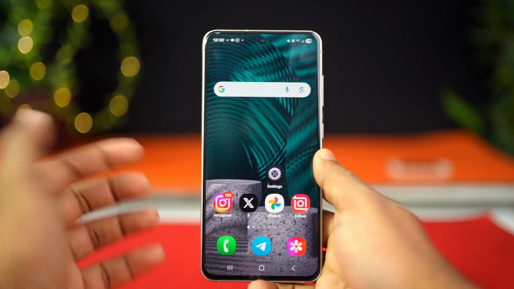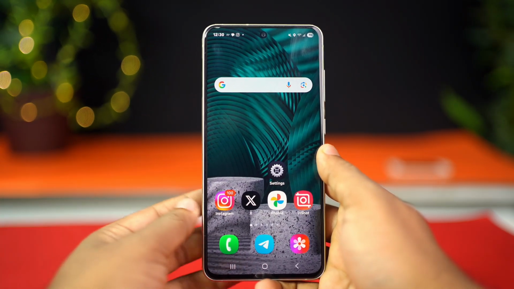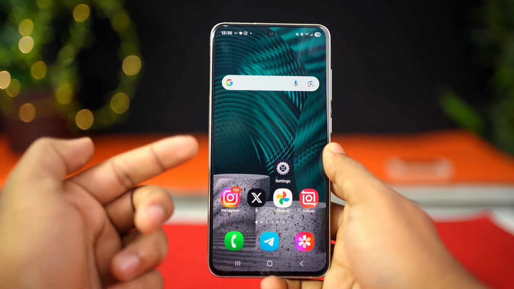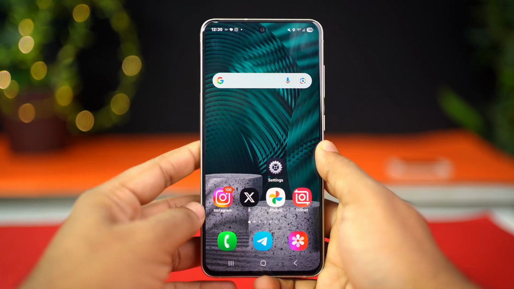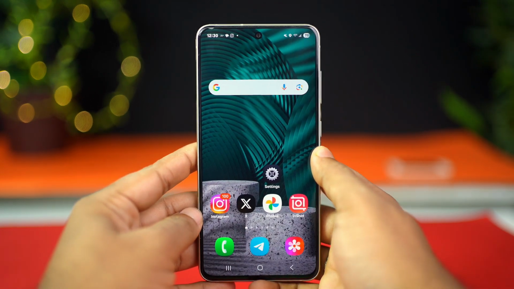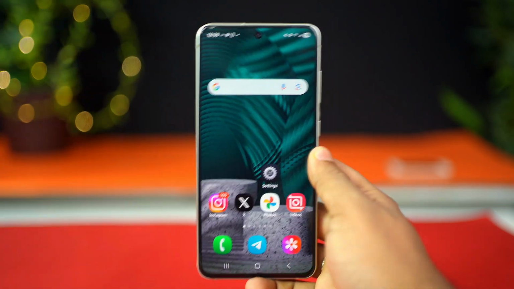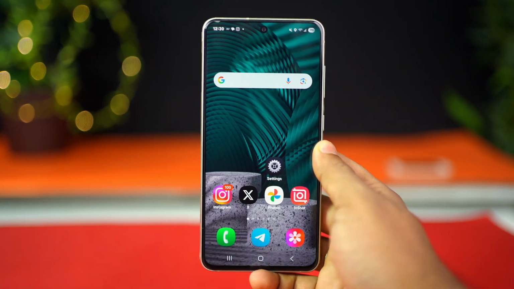Now you need to change the type of mobile network from 5G to 4G. The fact is that the phone will connect to the 5G network by default, even if it is weak. But the internet and connection will be better in the 4G network because its signal is strong.